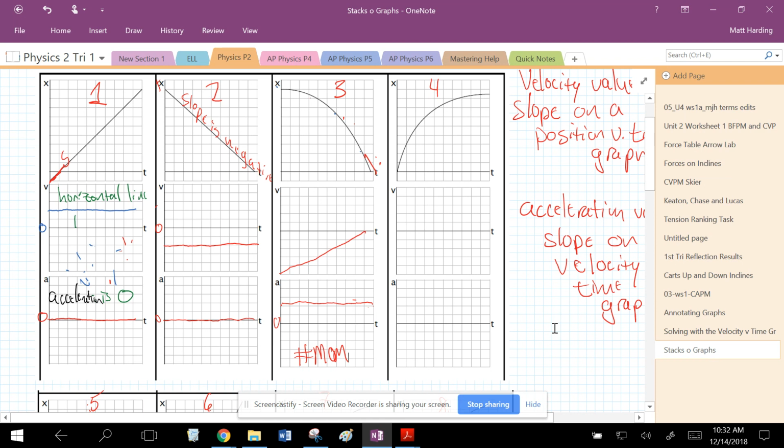All right, tune in. So I did number three. I got a position versus time graph. That's a curve like this. It's negative. So that's why my velocity graph's down here. And then my acceleration graph looks like that. Okay? Questions or concerns on anything I have here? Run that by your neighbor. Looks good to you?